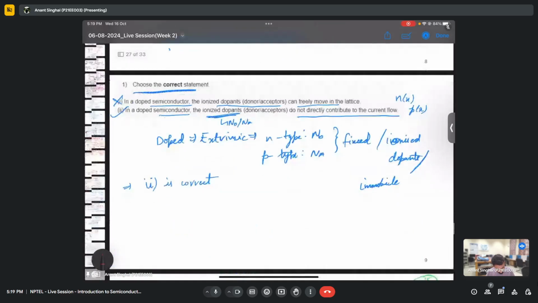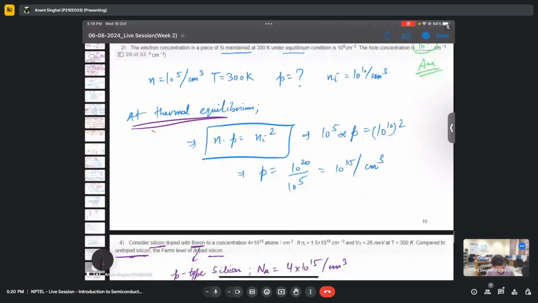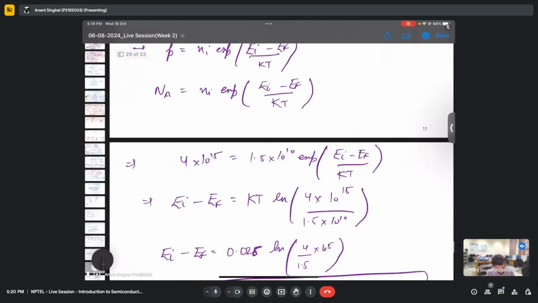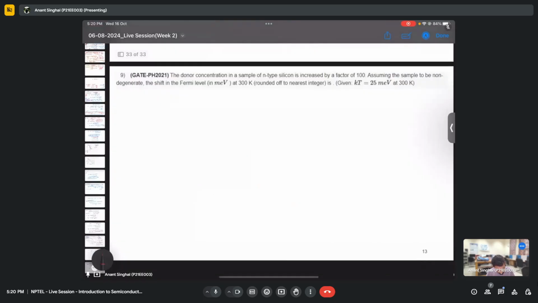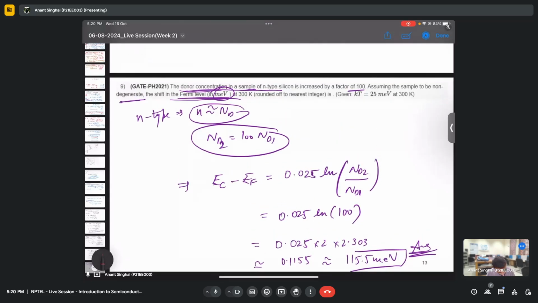And mostly it is this only in the concept. If I see, yeah, this is one of the GATE questions. So I hope this was easier. It was given ND1 and ND2, and you need to find the difference. Again, if you write those formulas two times for those different ND, let's say this is for ND1, this is for ND2, and if you have a certain relation, then you will be able to get these things.